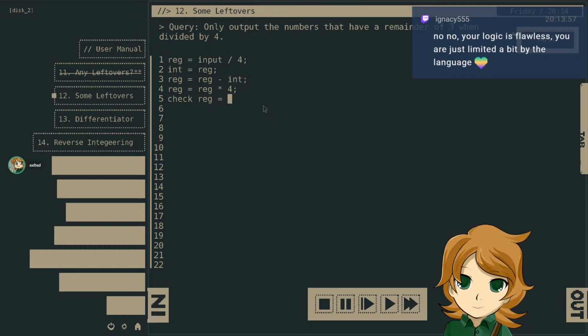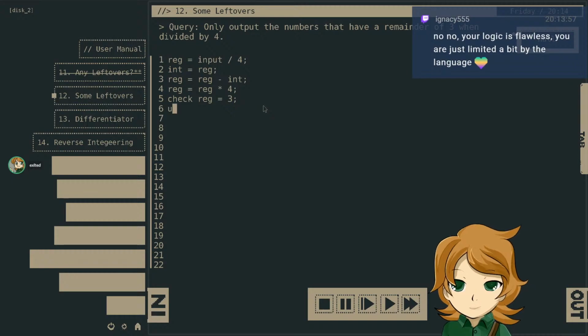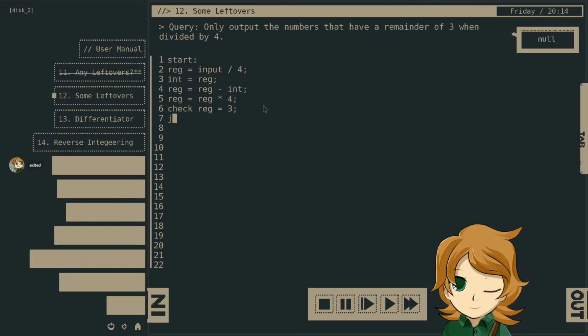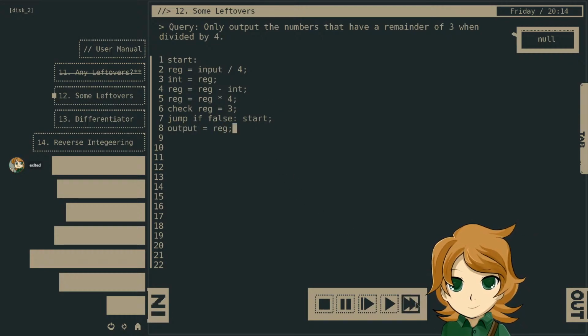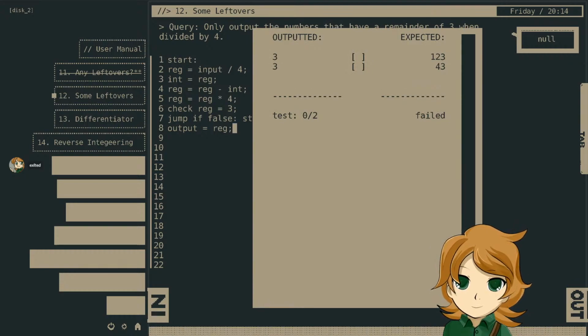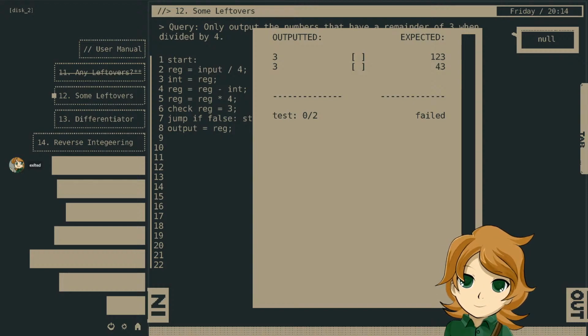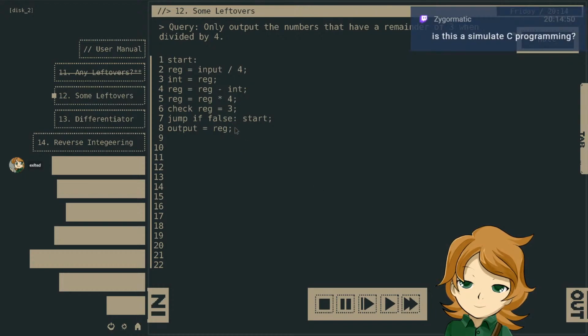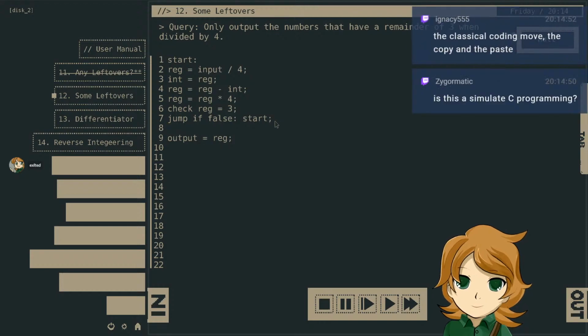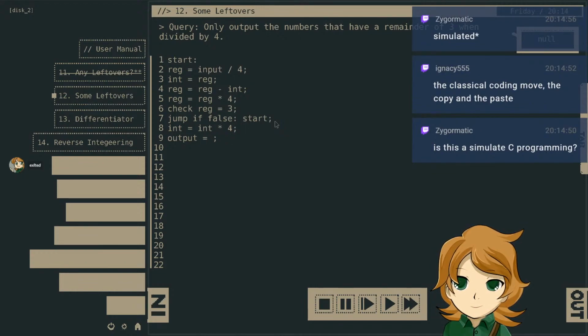Check reg equals 3. Jump if false. Start. I'm sorry, what? Whoops.